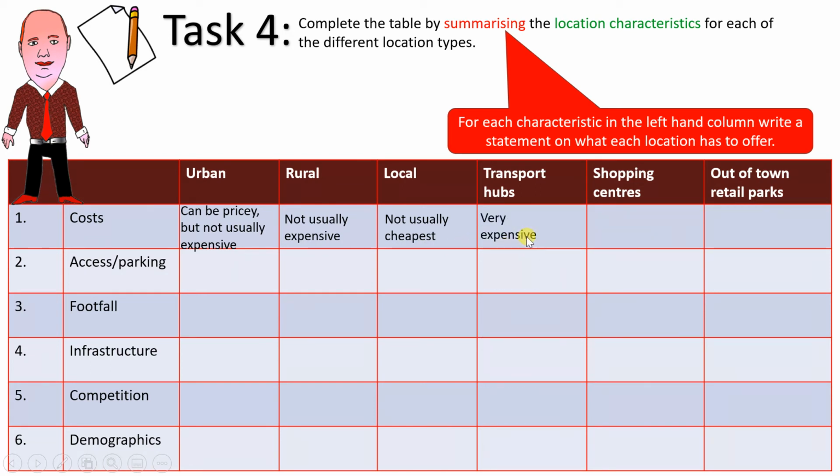Then there's the cost of a transport hub. Those are the ones like main railway stations, airports, ferries, and we've got to look at that has a huge amount of footfall because the customers are passing through to get somewhere else. So that's why that tends to be one of the most expensive. So that's a statement I would write there. Next one is a shopping centre. Now I've said that they are very expensive because you've got a captive audience in terms of your footfall, and they tend to have lots of experiences. They have leisure facilities in there as well, so they do like to show that they are a premium location.